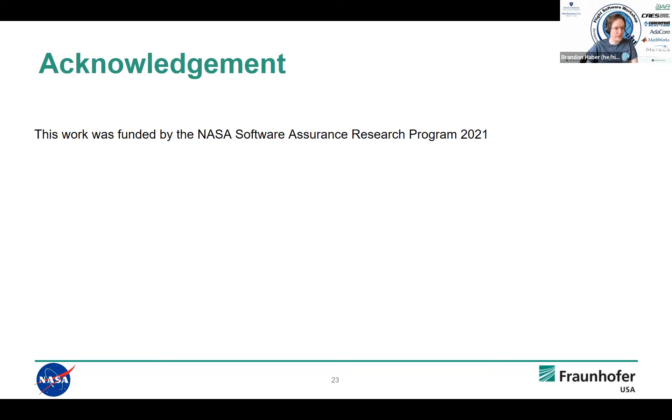One last quick question from Steve: did you find that use of EARS helped requirements authors avoid missing requirements versus requirements not written with that structure? We have past work with SARP in which we actually promote the use of EARS. We are believers in EARS and do think it is very useful for requirements writing — it helps in principle to avoid incompleteness in requirements. We're out of time — we can move remaining discussion points to Slack. Thank you so much, Madeline.